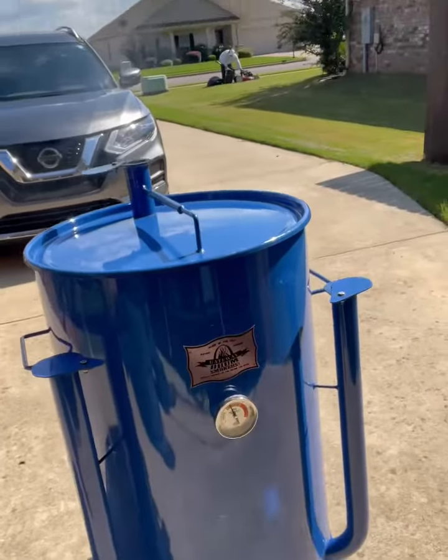Big A here with Big A's Barbecue Garage. We are smoking some wings today on the Gateway Drum. We're going to be using some Jealous Devil lump charcoal, post oak wood, and as usual we're going to be running some Holy Voodoo on those wings today. We've got some people coming over to watch Rise of Gru this evening — got some kiddos coming. They got pizza, but the adults are having smoked wings. Continue to watch the video to see how these babies turn out.